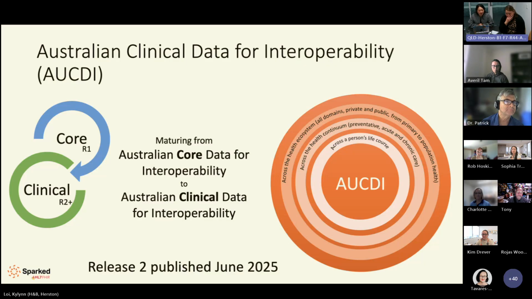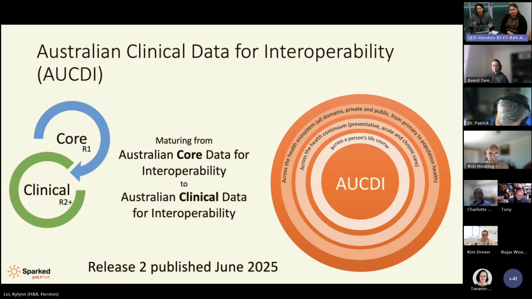Okay, so just a quick AUCDI update. We published it in June 2025. As a reminder, we have matured from core to clinical. It was previously called Australian Core Data for Interoperability, and that first release was really the core of the core, that base level of data that is non-use case specific but supports almost everything. As we added patient summary and chronic condition management last year, you could see that our scope was naturally growing. So it made sense to have a name that reflected what AUCDI includes, and it really is that clinical information.